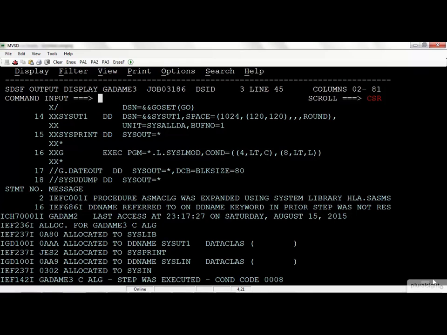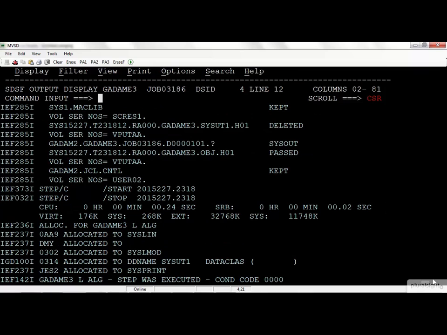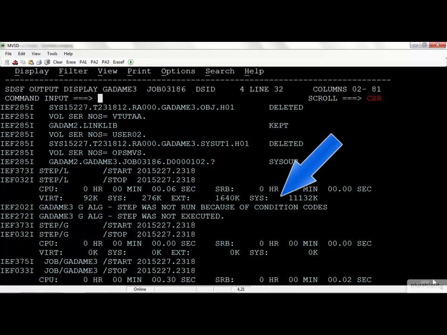Now, as we scroll down, you'll see that the link step ran with a return code 0, but the go step was not run because of condition codes. And that's because on the execute statement, the condition that was being tested for indicated that we did not want to run this step if we had a return code of 8 coming out of that assembly step.